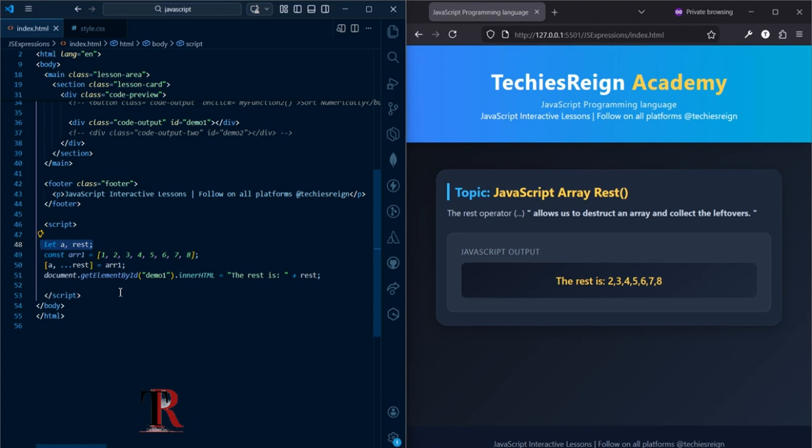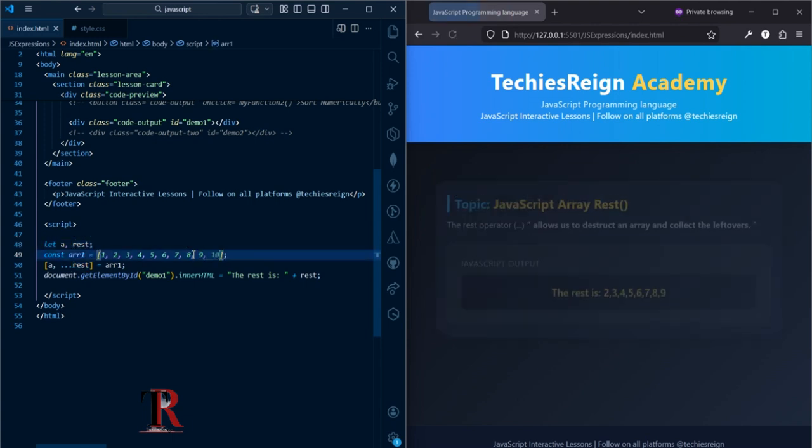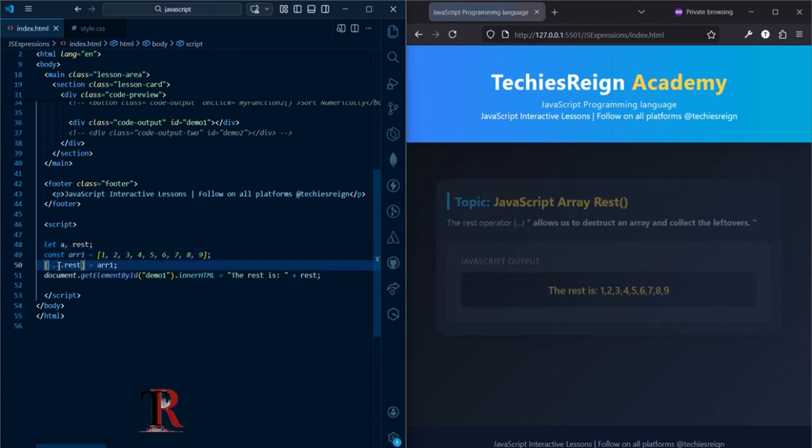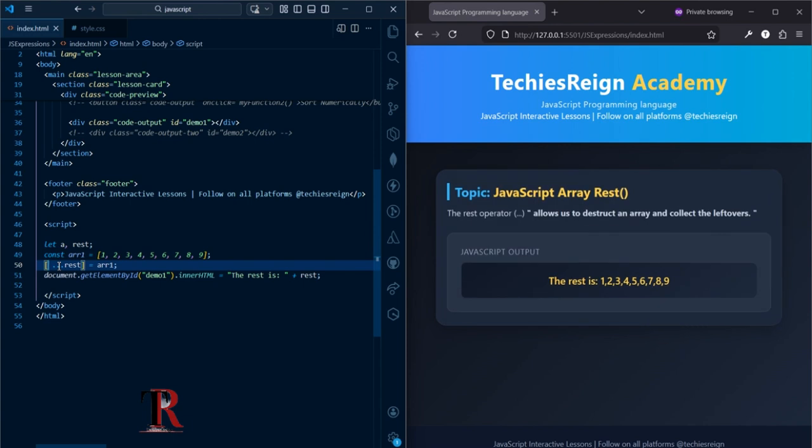So if they are left over, let's say I have 9, 10, it will collect everything and add them to a new array that has not been assigned yet. So based on what I have, but if I remove this a, let's say I take this out now, let's see what happens. You can see that all the elements of my array are now being assigned to the variable, just because I have one variable in this destructuring. But if I reverse this, you can see that 1 will disappear, which means it has been assigned to this first one, and the rest will be assigned to the second variable.